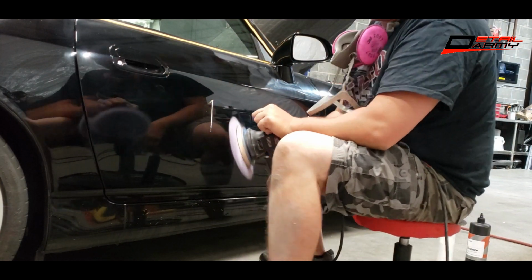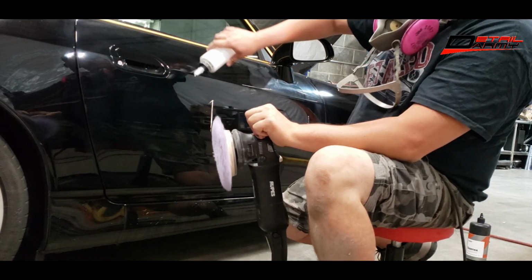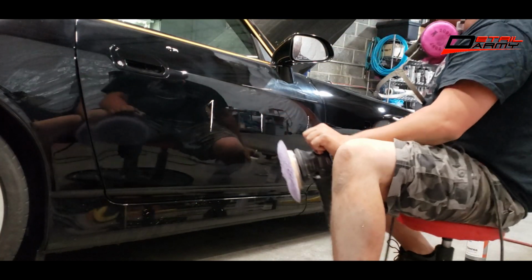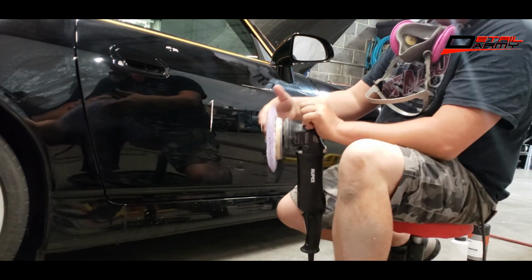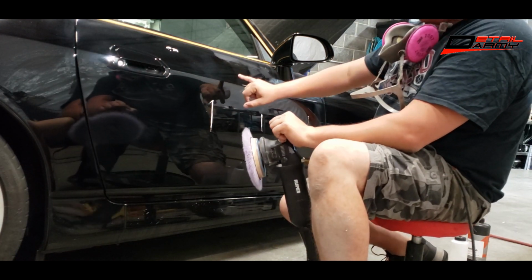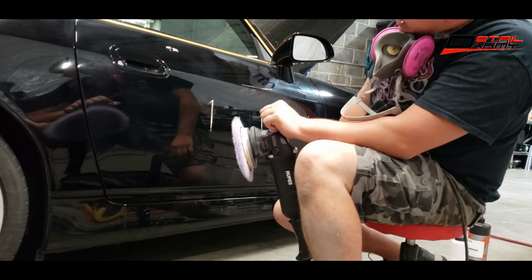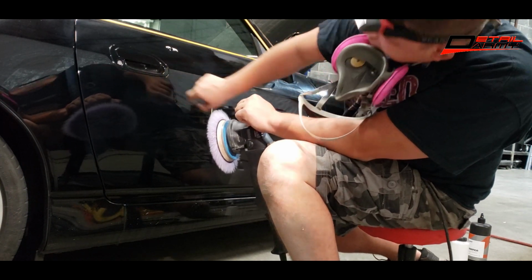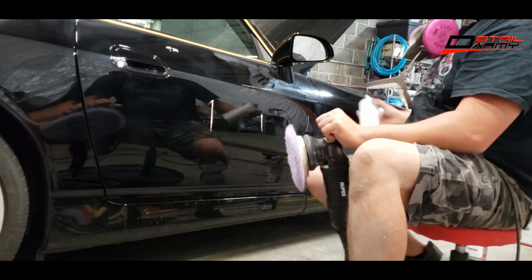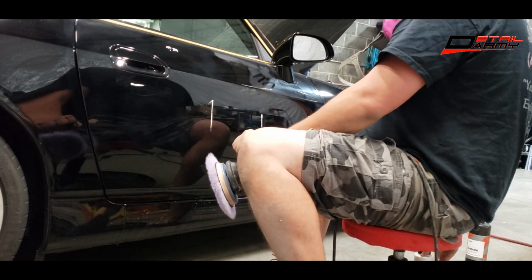Another thing that's really important to mention is to overlap over what you did on the edges with the big machine. The little machine tends to leave a lot of residue, and doesn't cook it off as well as this Lake Country pad does, and it allows you to see even more of what you may have missed. I can see some deep scratches here. It even leaves a fair amount of haze, but you can see through that haze, and that's what's really good.